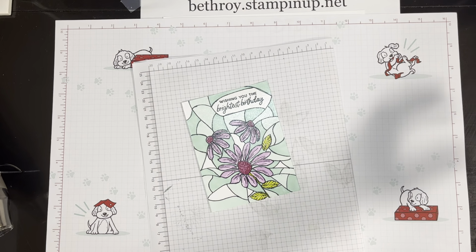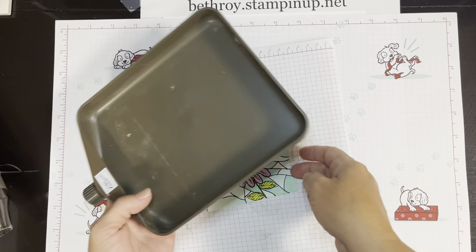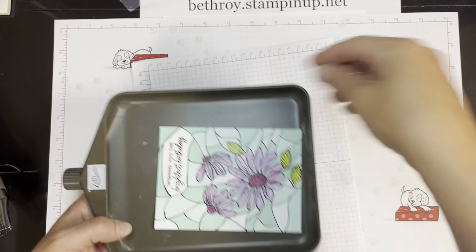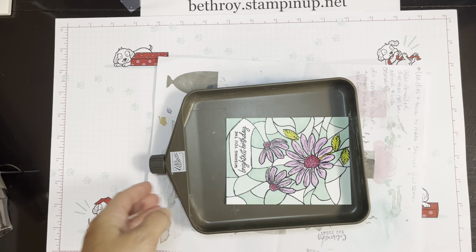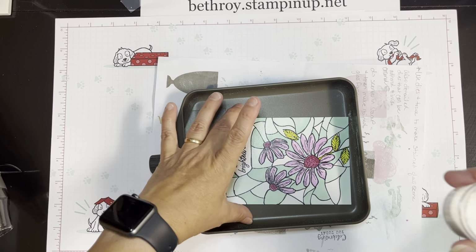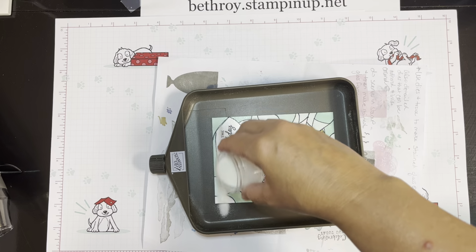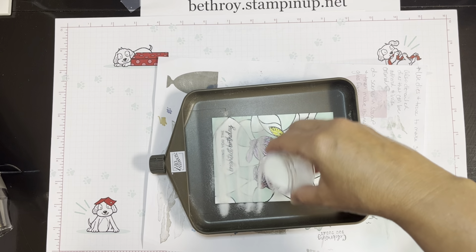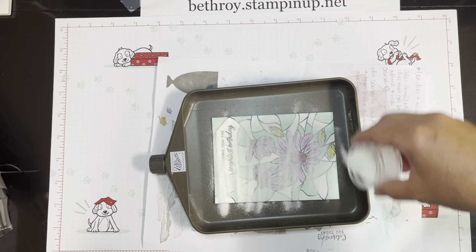Now I'm going to bring in my embossing stuff here. Put this in my tray. I'm going to move this. I don't want to get powder on that. And it does get everywhere. This is the messy part, but it's so pretty. Like I said, if you don't like to emboss, you could use Wink of Stella on this, or you can just leave it as is. I think it's pretty even without the embossing. The embossing just gives that really shiny, fun look. It makes it look more like glass.